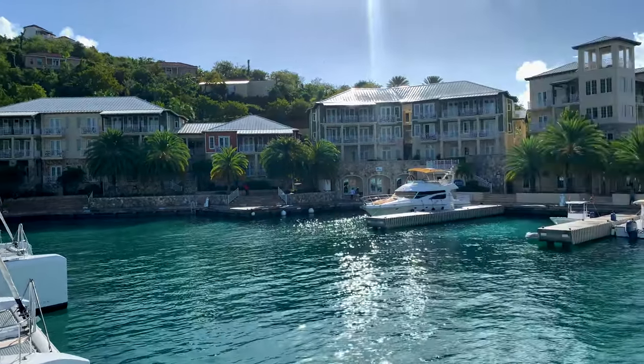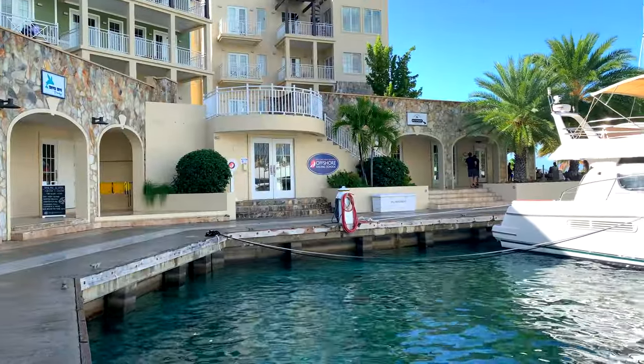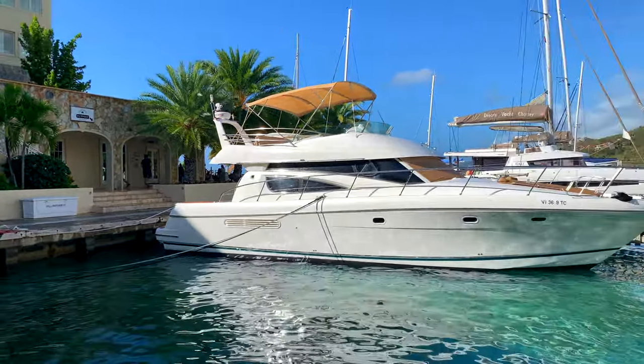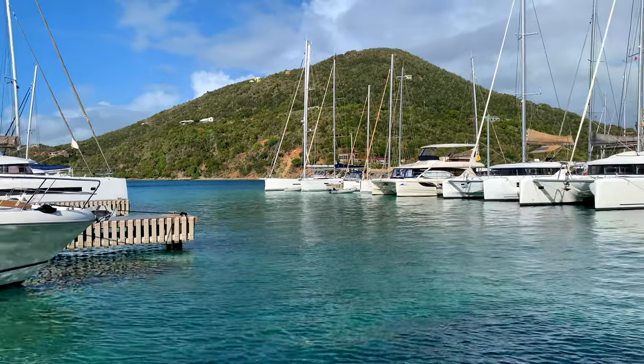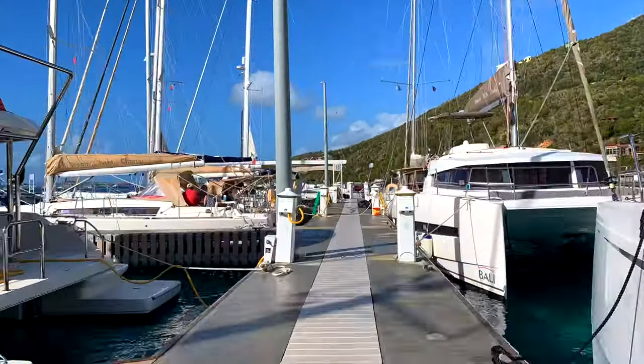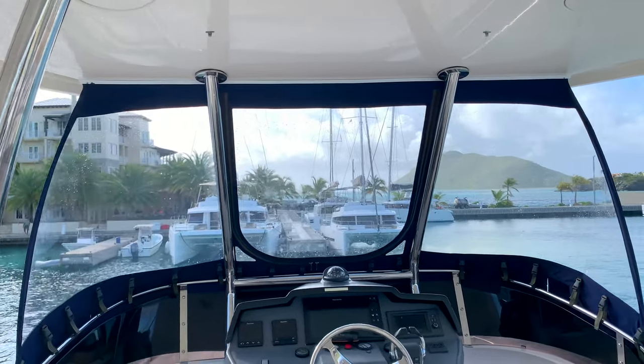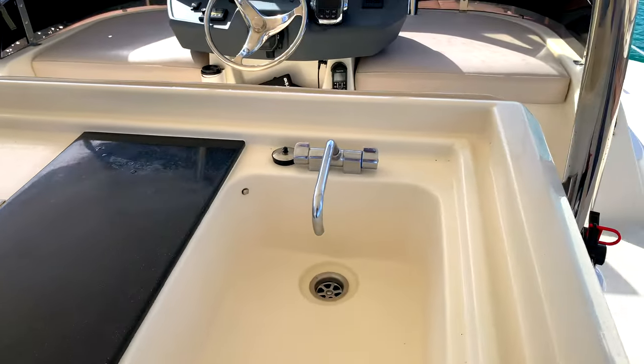We slept docked at Scrub Island at the marina. A little rocking in your sleep. Now it's nice and sunny this morning, just a little rain shower — getting some breakfast and heading out on our adventure on day four of our BVI vacation. There was a convenience store at the marina, so we wanted to restock our provisions — grabbed some fresh water, ice, toilet paper, fruit, veggies, and some meats to hold us over until our next stop. We'd been on the boat for three full nights, and waking up here in the marina felt great. We really felt like we started to hit our stride, getting used to the living accommodations, sleeping on the water, and everything that comes with living on a boat.